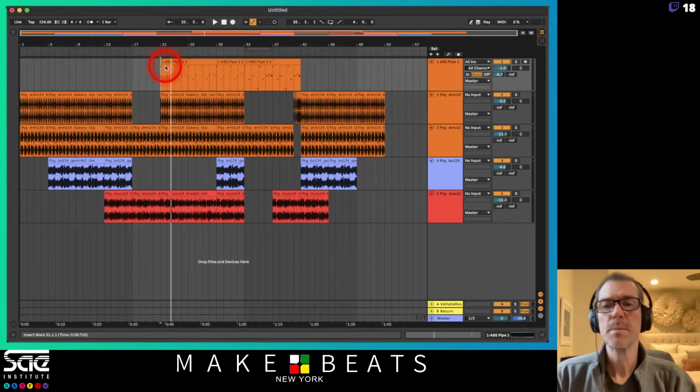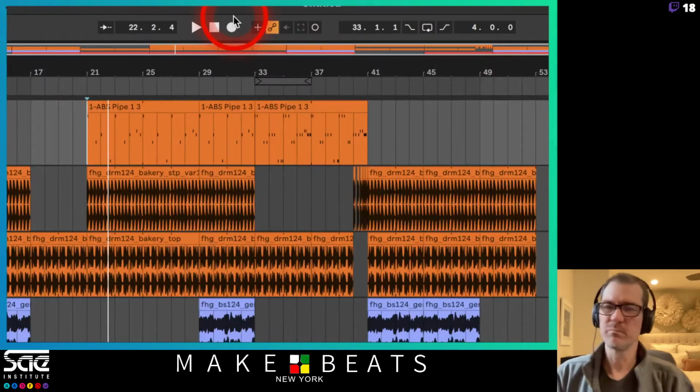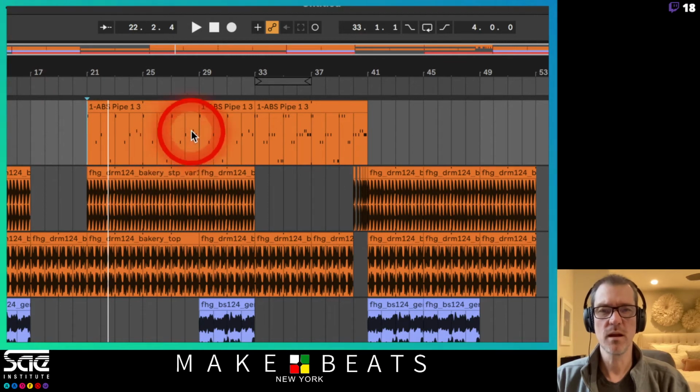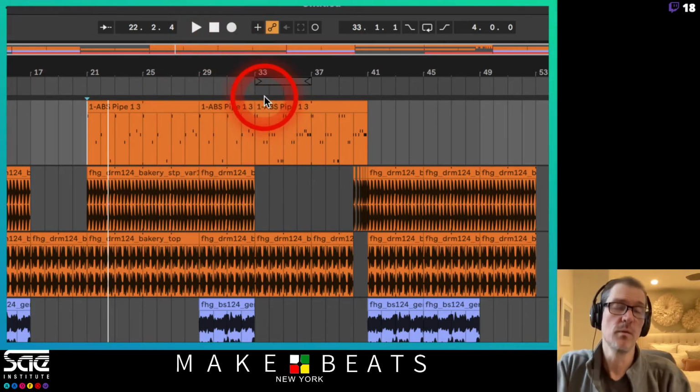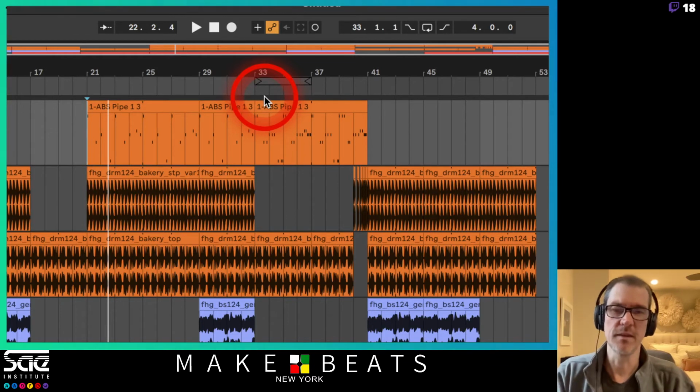All right. Where were we? Oh, the stop, transport, play, stop, record. These are for this arrangement view here, the play, stop, and record buttons, especially this record button, record stuff into the arrangement view. We're going to be talking about all sorts of recording, audio recording, MIDI recording, all that stuff today, or not today, but this week.